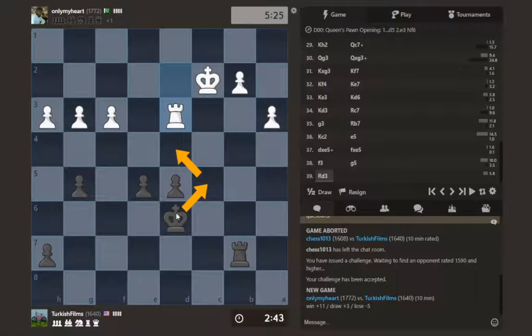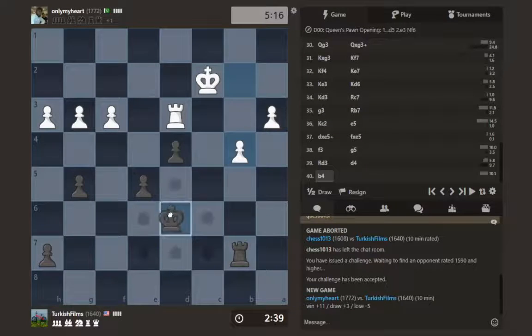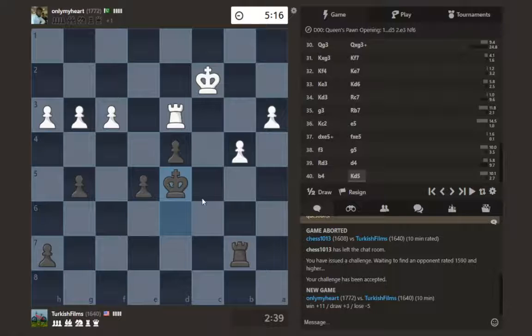I can't make any progress that way. So we'll go here. It seems like it stops my pawn chain, which seems bad. But actually, the intention is to move my king up. Hopefully I can do this.